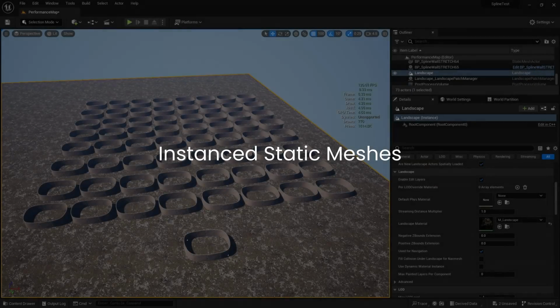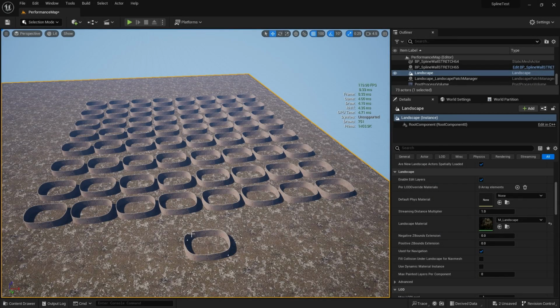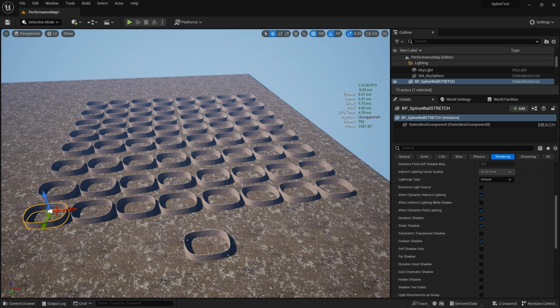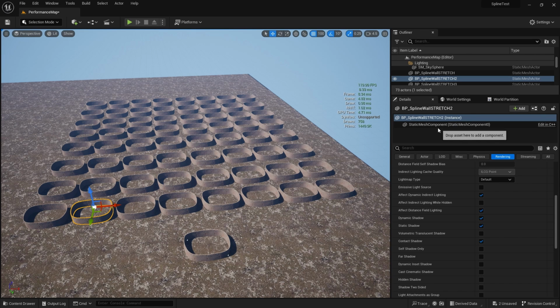Now let's look at the concept of instancing. You can see that in our original spline actor, the spline wall system says self beside it. If you look at the static mesh actors, you can see that they have instance beside them. Now this is an actor instance, which is still pretty good. That's why our draw calls came down from 3,500 to 750. But you could have everything in a single blueprint with static mesh instances or instanced static mesh components. There are two types, and I'll explain later on what the two types mean and why those two types exist.